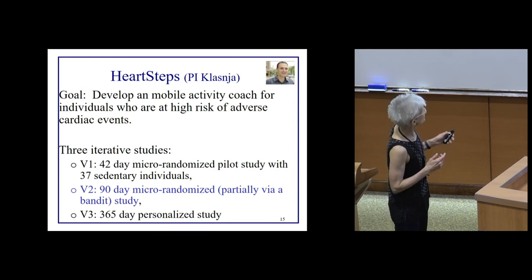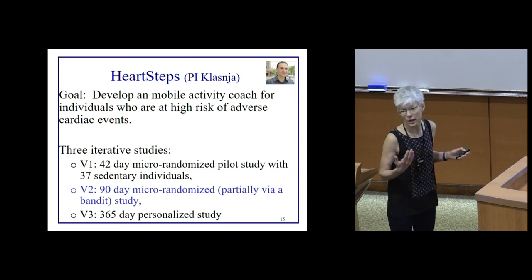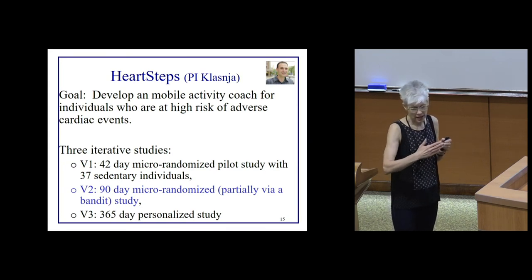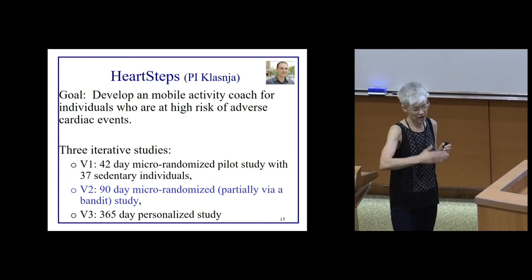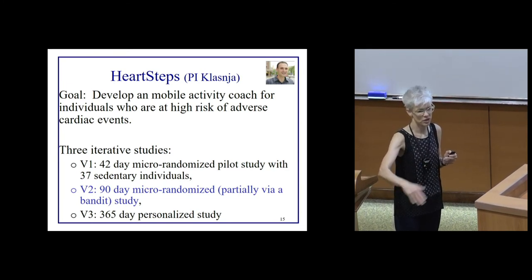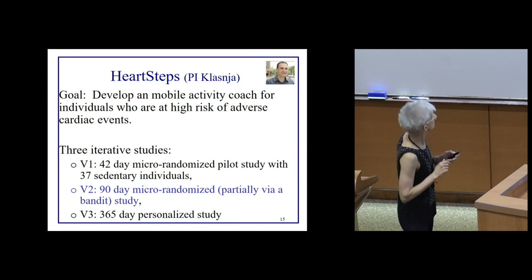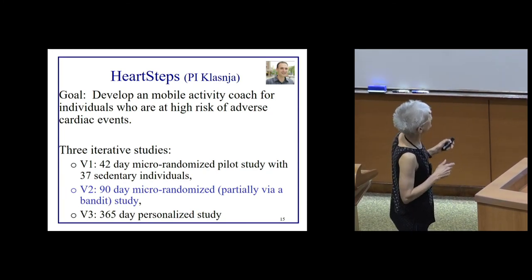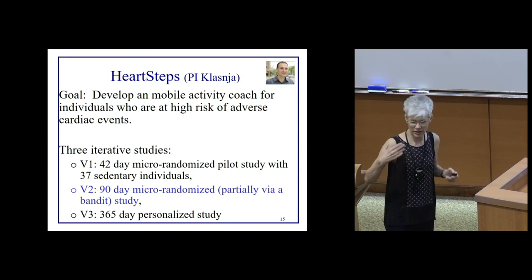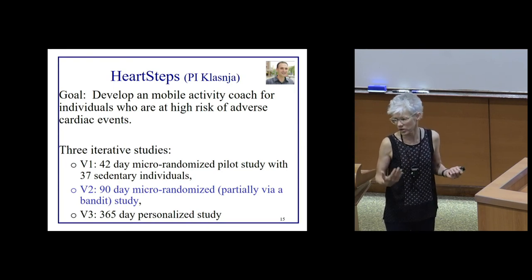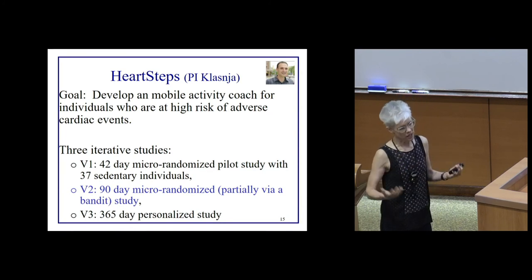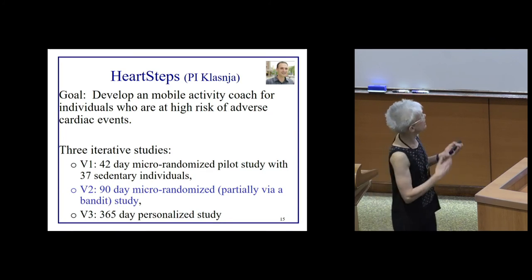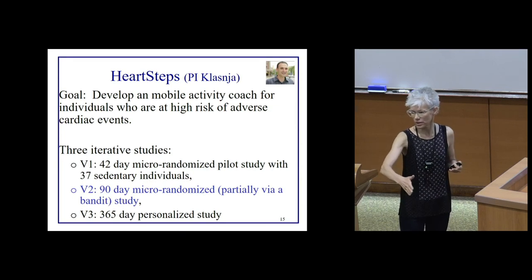And this study is with people with stage 1 hypertension. So they're not yet at the level where we're going to recommend a drug. They're at the stage where if they change their lifestyle, they could prevent themselves from having to take a drug. So it's a kind of a sweet spot. It will be run at Kaiser in Seattle, and they'll come in as soon as the doctor tells them, you have stage 1 hypertension. They have a whole meeting about that, and then they're immediately recruited into the study.